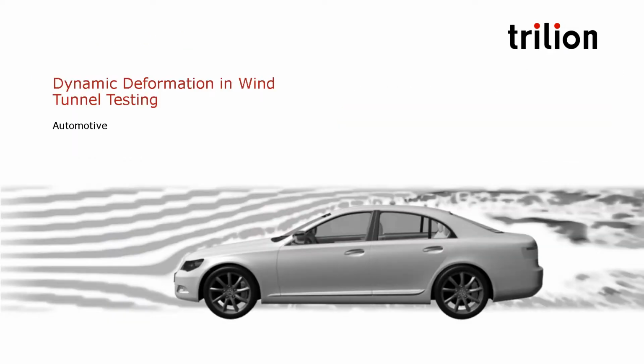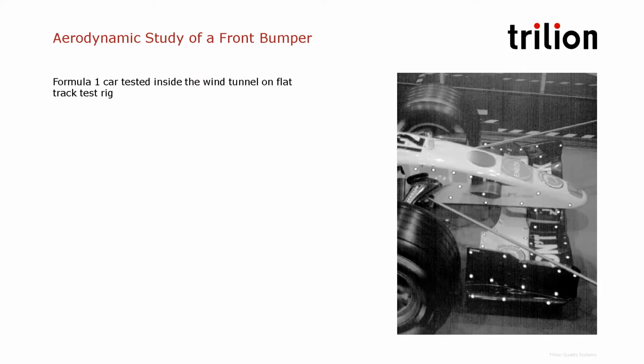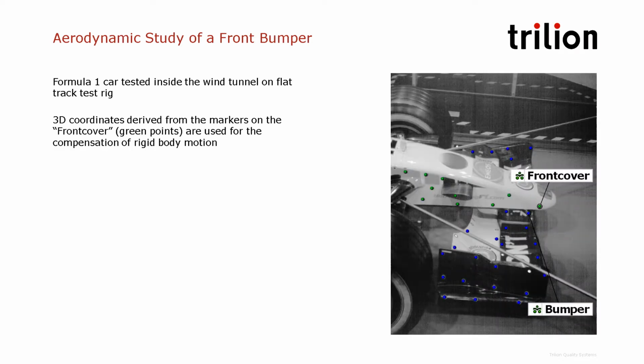Let's take a look at this application in the automotive industry. So we have a Formula One car here that is in a wind tunnel on a flat track, and we are interested in measuring the 3D coordinates of the bumper in the coordinate system of the front cover or the main body of the car.